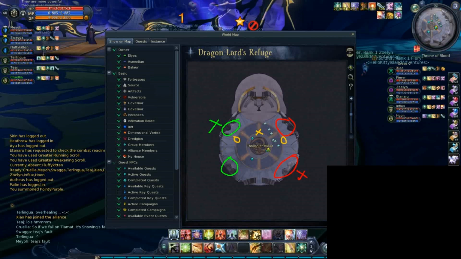I say ranged because they actually spawn above the ground, I'm going to say 10 meters or so, just out of range for a physical melee class. So if you are a sorcerer or a sin, in our case, you would have your bow or you'd just be nuking them. Gladiator can actually use a bow too.